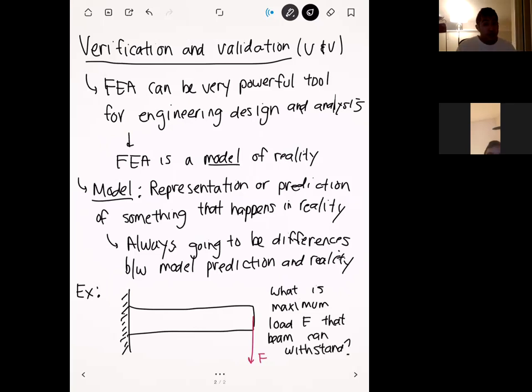Right. And so this is pretty similar to a lot of the Ansys activities I've had you do so far. So basically, changing the force until we reach a point that the beam yields. And so one approach that we can do to answer this question is to solve this in Ansys, right? Finite elements with Ansys is one possibility for a model that we can use to solve this, but that's not the only one out there. All right. So any questions on this so far?